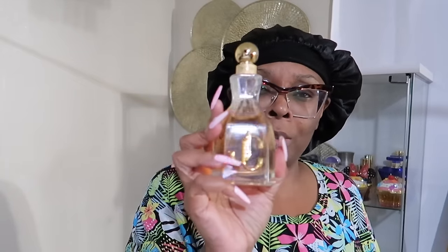This is peach. This is vanilla. Obviously, I don't use a lot of it. I always just forget to grab for this. It's peach, it's vanilla. It's good.